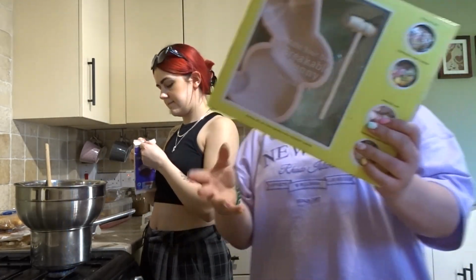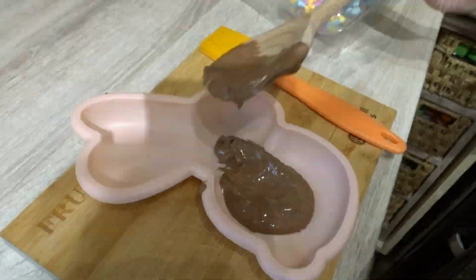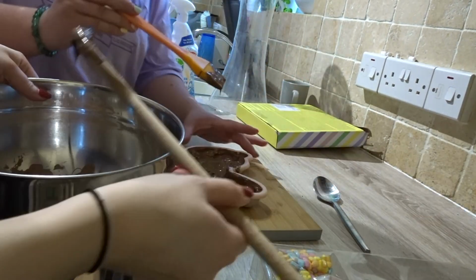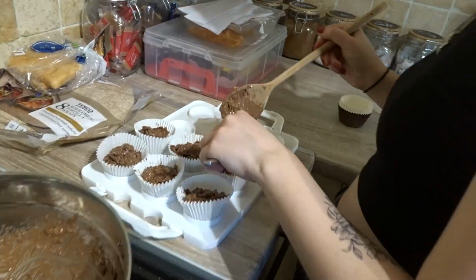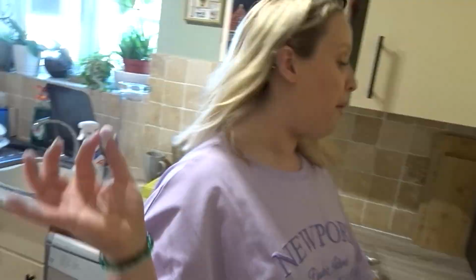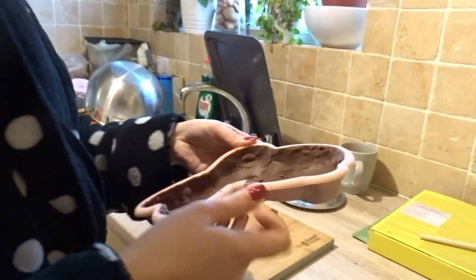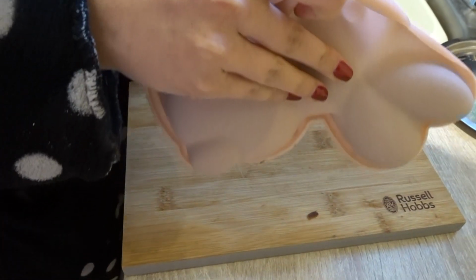Right, so I got us this thing, which seems cool. It's a make-your-own breakable bunny. Who did you give it to? We forgot about the rabbit, but Callie remembered. I've got this and it's the nicest thing ever. Does it say how to pop it out or not? No. It just says gently pop it out. I think some of the edges might break, but that's okay. Here we go. Just bend the silicone thing.